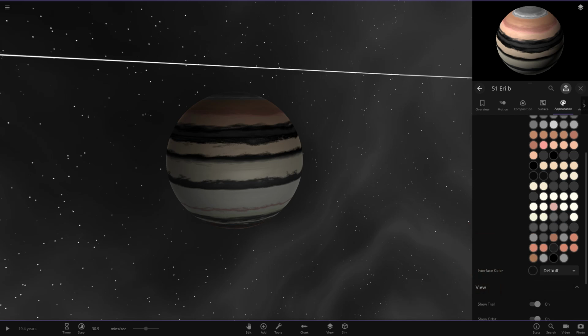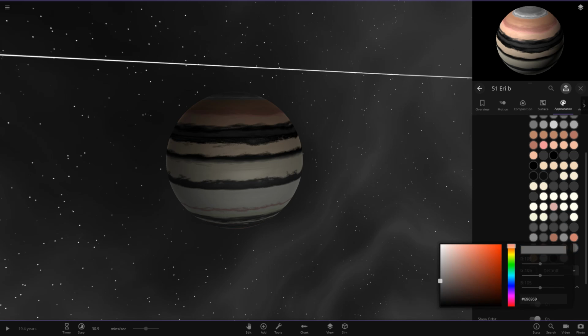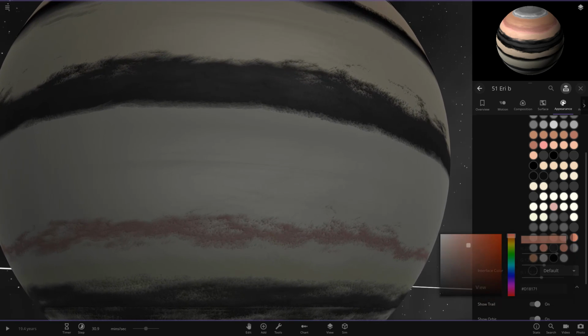Let's just spam click random colours in and just see what we end up with. I've already seen it. It's looking quite good down here. I'm liking that. So there we go. But yeah, every colour is different, so that will make the planet look quite unique, hopefully. And then this one should get rid of this one. This colour should be... No, we don't want that one.